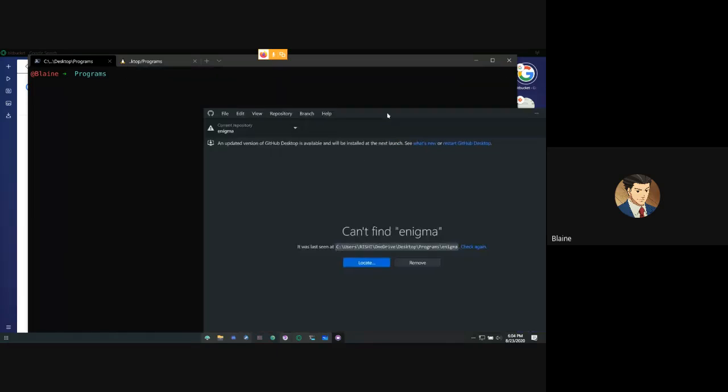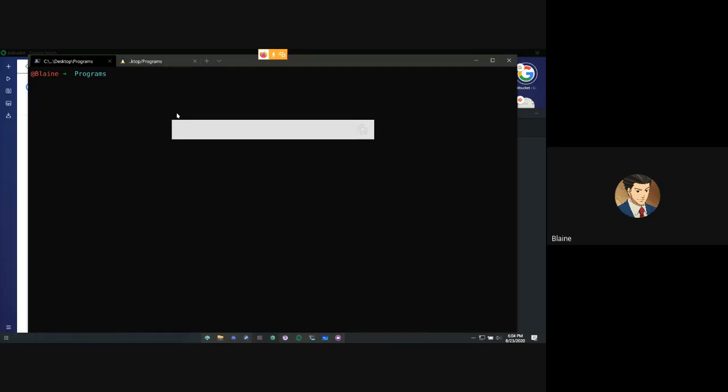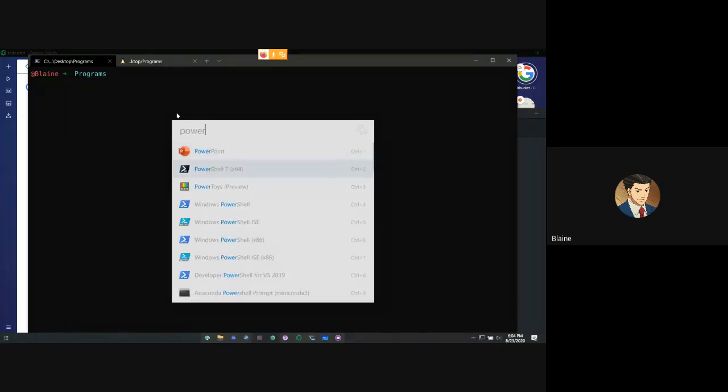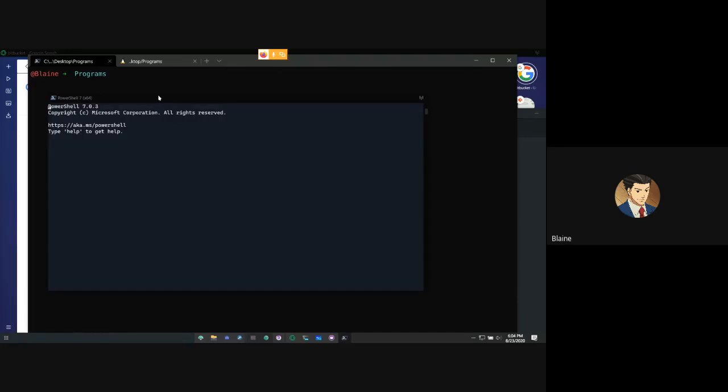It also installs Git on your system, and you can access it with PowerShell, with command prompt, with whatever you want. I'm using Windows Terminal, which is also made by Microsoft. It's just better to look at.